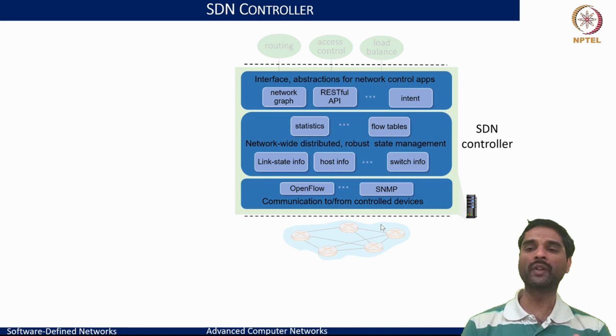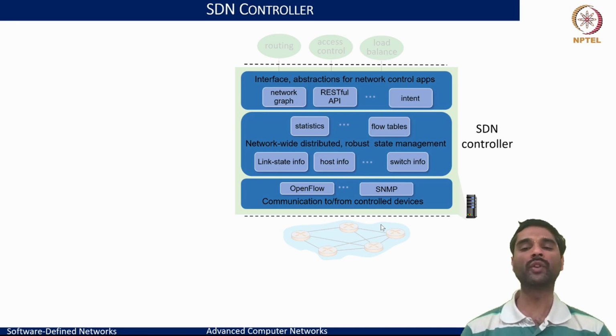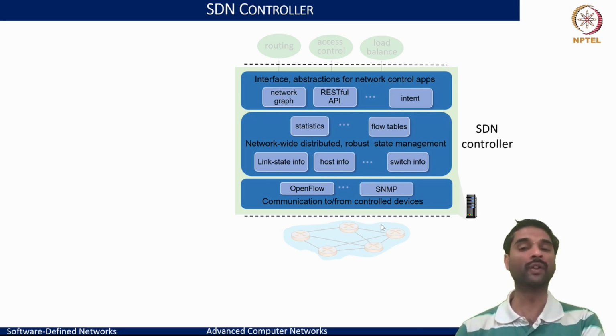And all the way, what this SDN controller would be is sandwiched between two interfaces. That's the northbound interface, which exports the APIs that the network applications can use, and the southbound interface, which provides the means for the SDN controller to configure and control the underlying hardware network devices. It could be hardware as well as virtual devices. Okay.